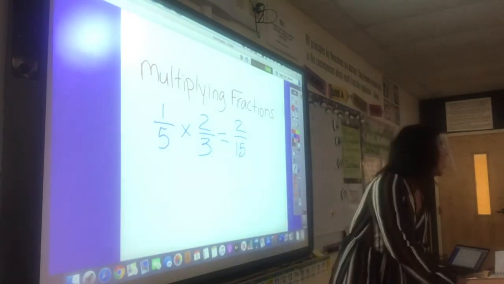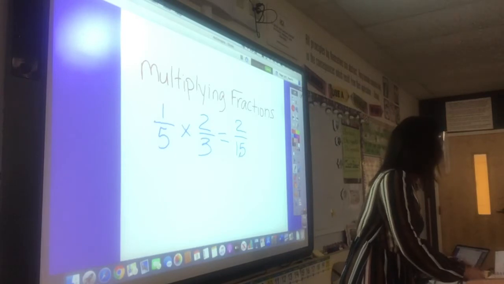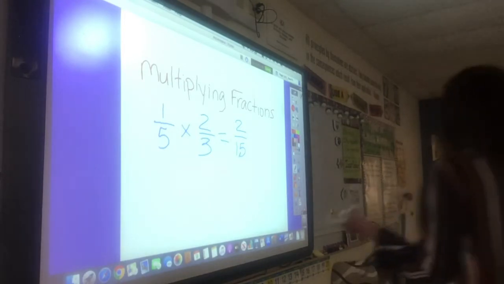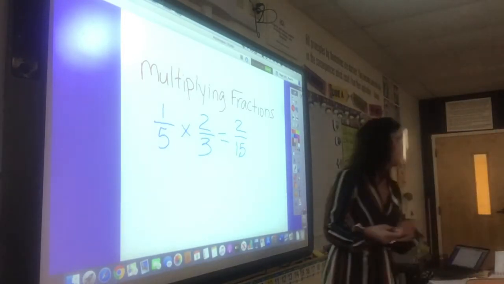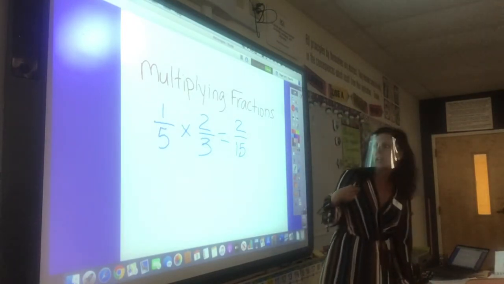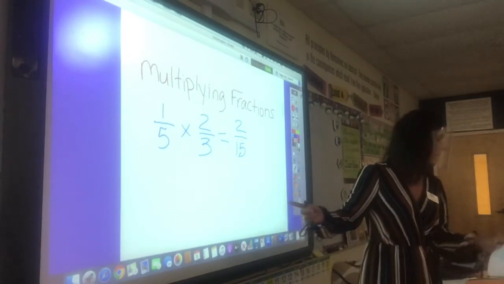Really? Okay, a lot easier than adding and subtracting. You don't have to get a common denominator and all that. But there's something that can happen in multiplying fractions that we're going to put an example of that second. So let me get Grayson, make sure you write this down. And then actually I'll have room to write it underneath here. I'll just put it underneath here, the next example.